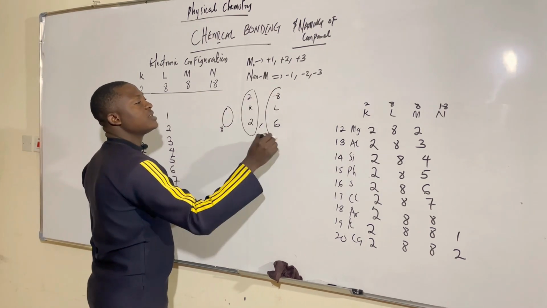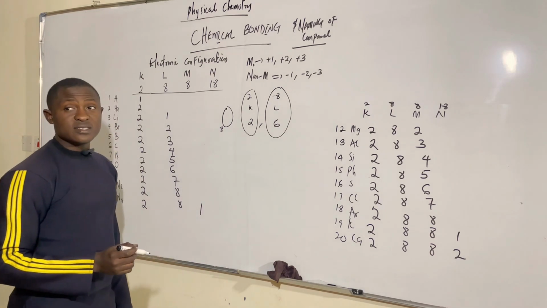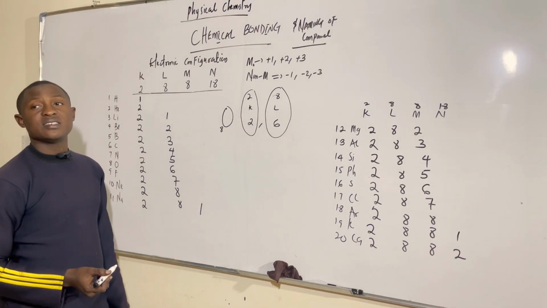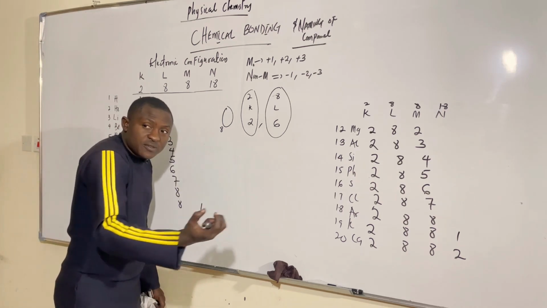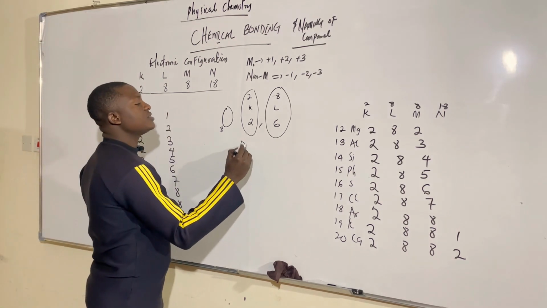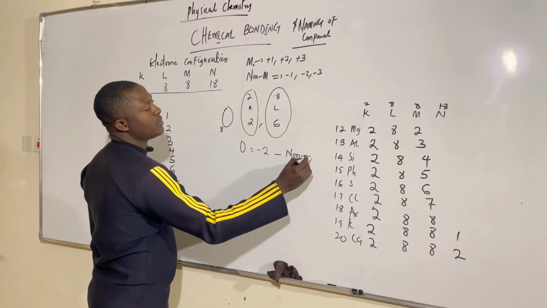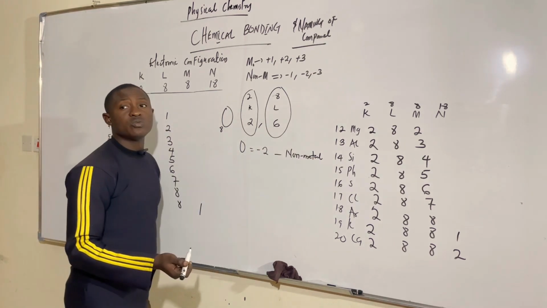But the second shell, is it balanced? Yeah, it's not balanced. So how many electrons do we need to complete it to balance? Yeah, 2. So since it will receive that 2, it's not the owner, then oxygen is going to be -2. So oxygen is a non-metal. Can you see that? But we need 2 to balance.